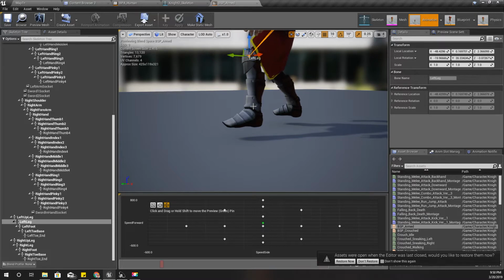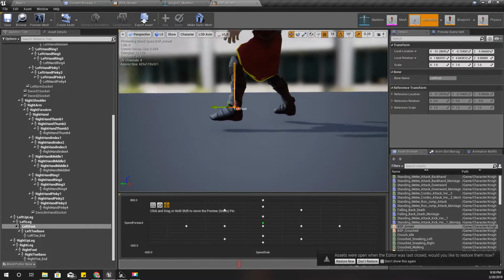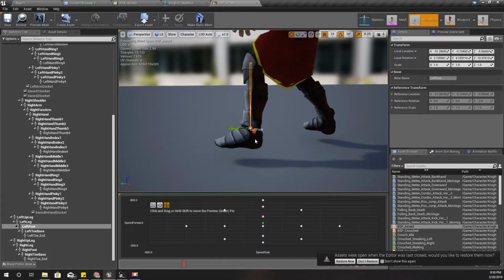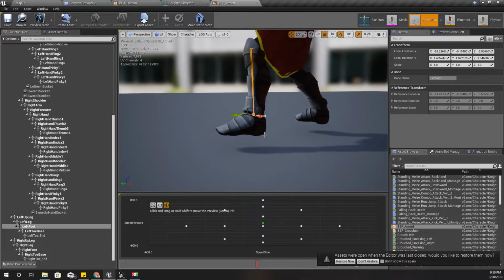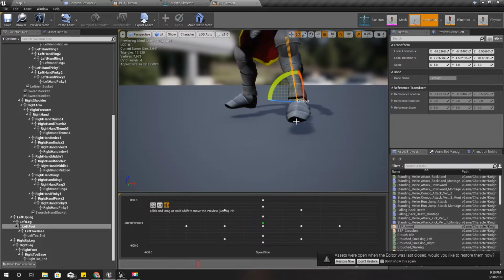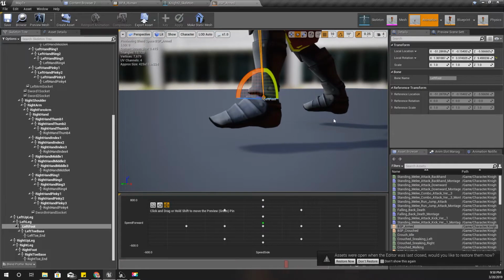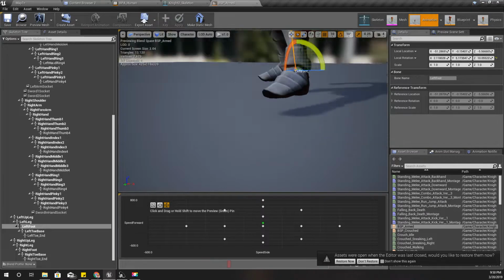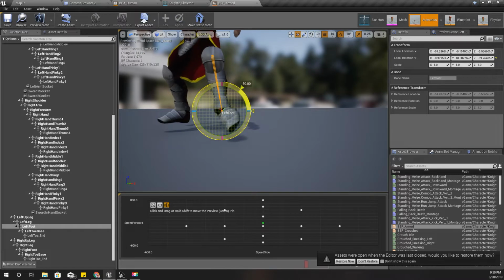So this is the left leg and this is the left foot, and I am adjusting the left foot and left leg locations to match the ground height. Now I need to rotate this bone, not just the left foot, the foot bones in both legs, in order to match the ground slope. So yeah, this is the bone I should rotate.